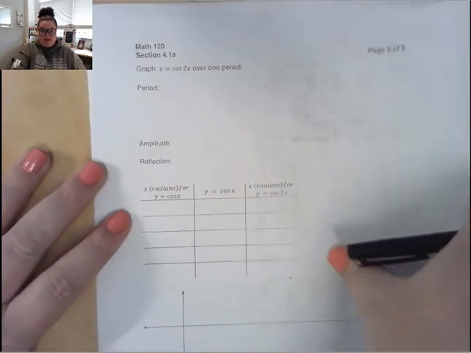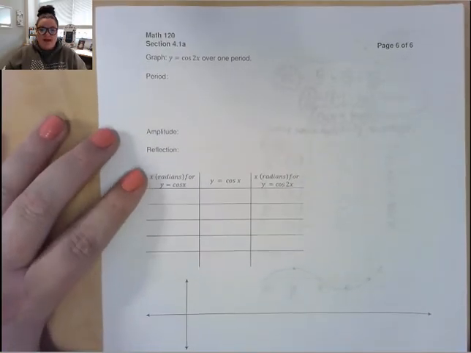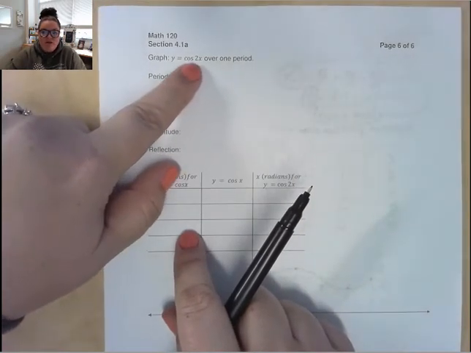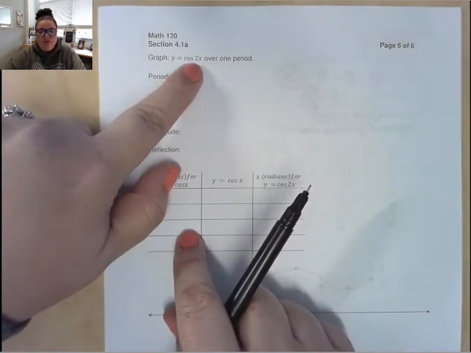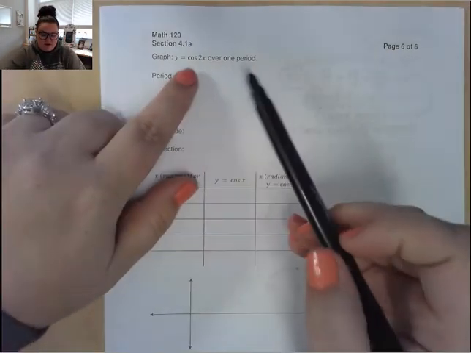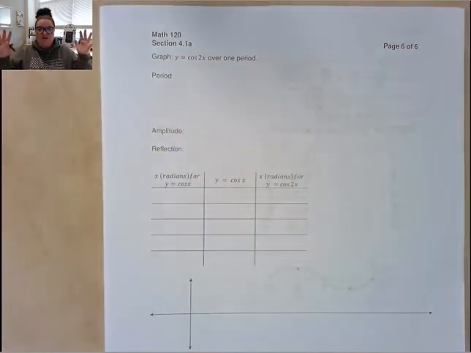So let's look at this last one for section 4.1a. Notice here, the difference is we're multiplying on the inside. And when we're multiplying on the inside, if you remember from college algebra, our x's were kind of on crack. They did the opposite of what we were thinking. So here, if we're multiplying the x's by 2, that's actually going to be a horizontal shrink. And when we used to edit our little XY tables, we would do the reciprocal value. So instead of multiplying by 2, we would divide by 2.